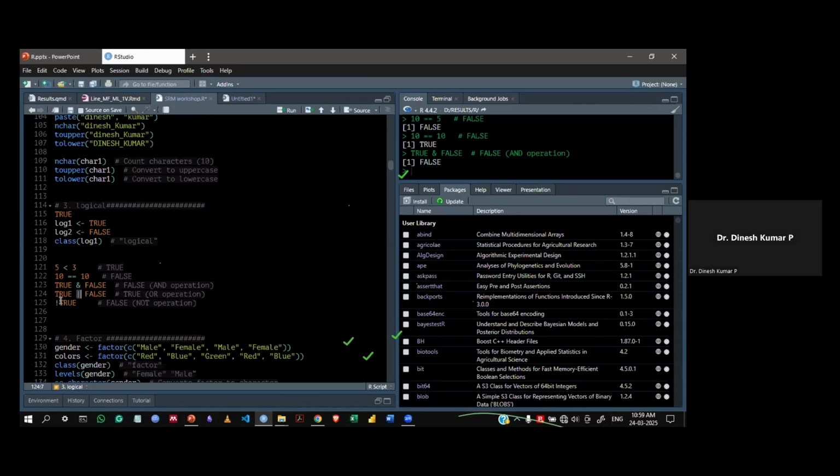The same way here. The OR function is adding. False is 0, so 1 plus 0 is true, obviously. Right? So you get that. This exclamation mark represents the not function. So not true, obviously, means false.